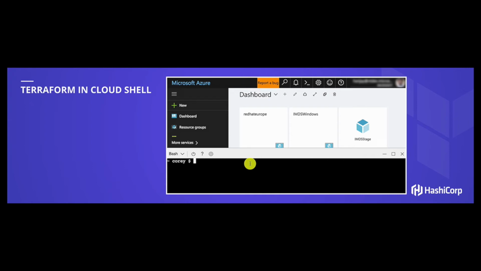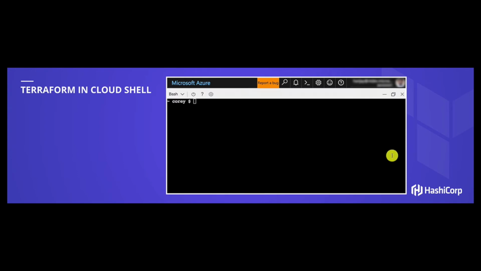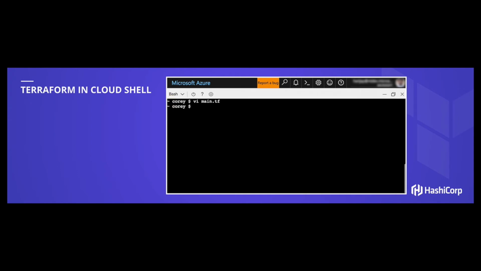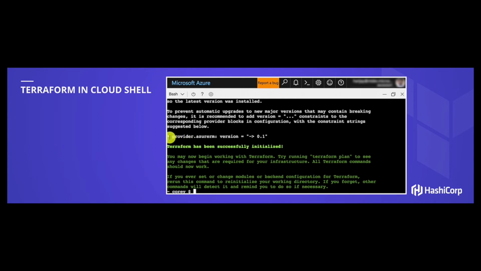And so let me actually show you what this looks like. So this is the command line experience right here in the portal. And you can see Terraform is available there. And if I expand that out, you can see just how easy it is to get started. It's already been configured. It's already been set up with credentials. And away I go with initialization. And I can deploy. And just how simple this is. There's no additional setup. There's nothing else to really learn. You can get going with Terraform right on Azure almost immediately.